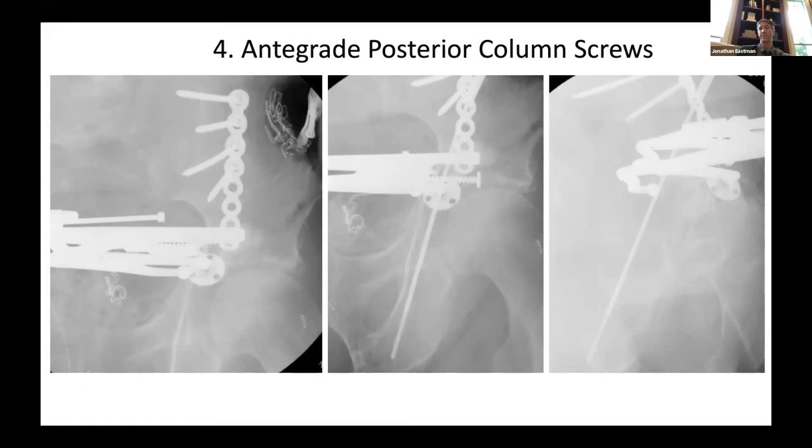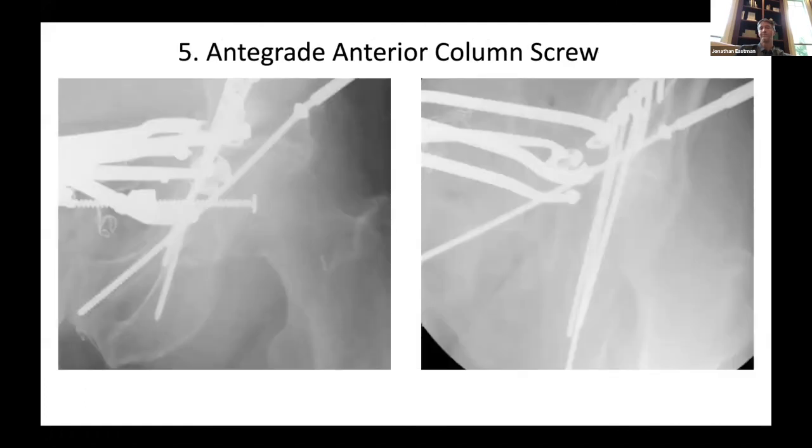We're almost planning on him mobilizing as much as he can tolerate. And so here I put two 3.5 millimeter screws and then one 4.5 that's outside the plate. And we can see that here. And then for his stability, again, we're adding and augmenting with multiple planes. And so here's an integrated anterior column screw.